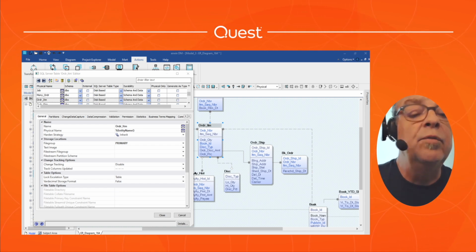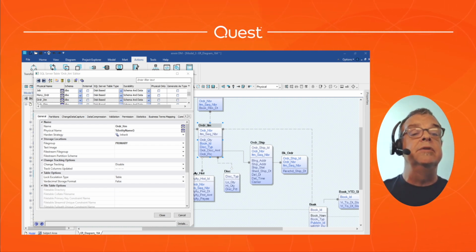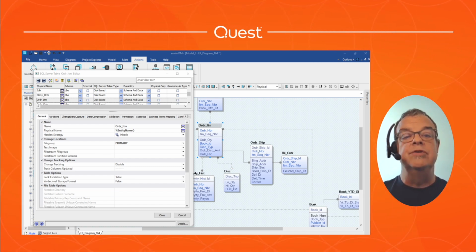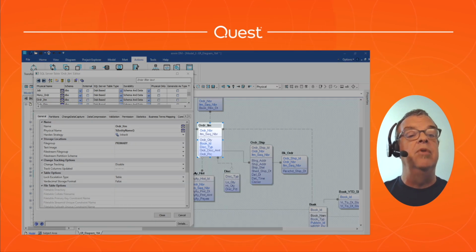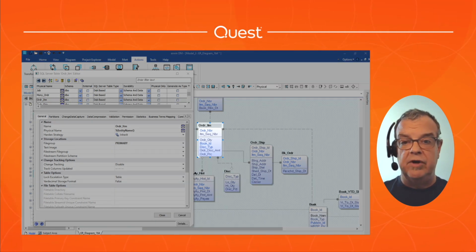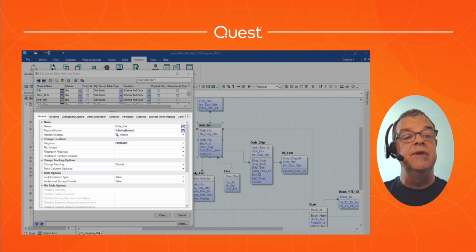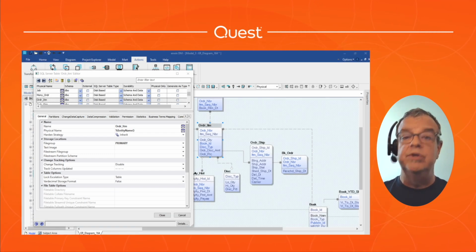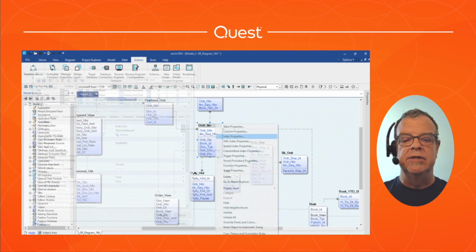So the first thing we'll notice as we go in to look at any of these objects is that I have brought up the table wizard for the order item table. Based on the target database, which is SQL, we have specific functionality that we can work with. As you can see, we have our table options, we can set up our partitions, etc. And this is going to hold true for any of the databases we're working with. When you're working in a physical model and you instantiate any of the wizards, those wizards are going to be specific to that target database.